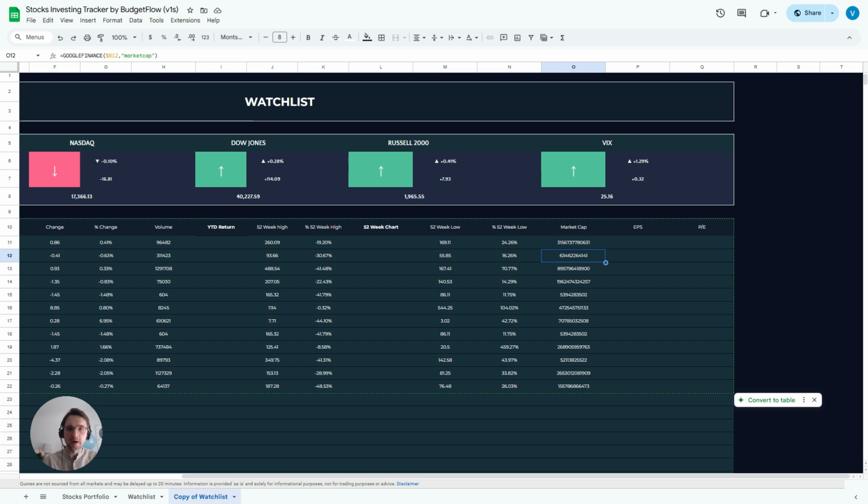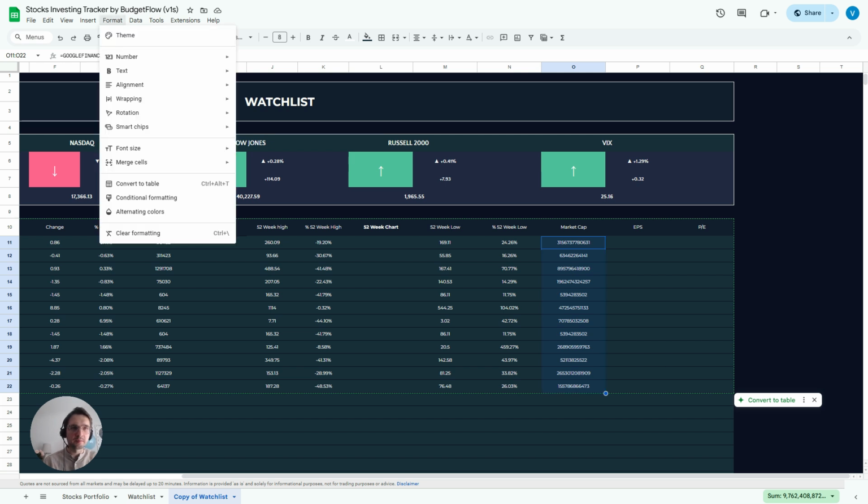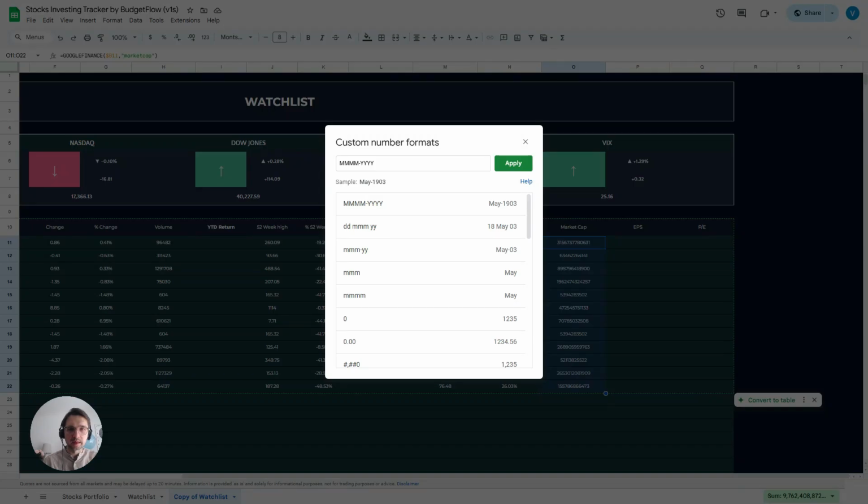The main thing about the market cap is that all these long numbers don't give us much information. I'm confused by these numbers. Are these millions, trillions, billions, thousands, hundreds of thousands? My recommendation to you, given that most of the companies within the S&P 500 have a market cap expressed in billions, is to select this range here. Go to Format, then Number, then Custom number format, and here type 0.00, then type a comma three times, since each comma corresponds to 1,000, which means we're removing those three zeros each time.